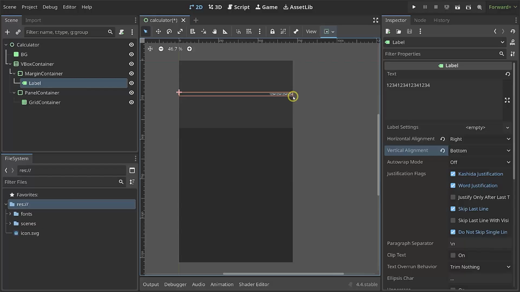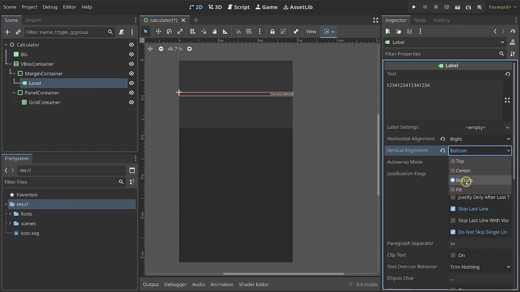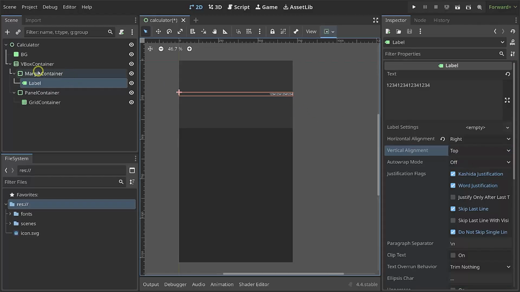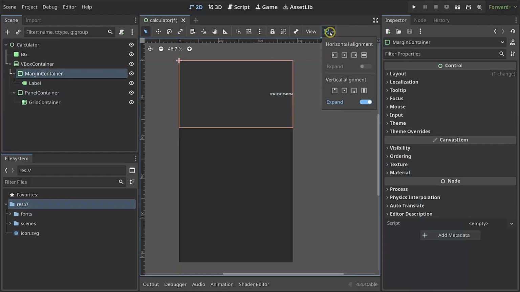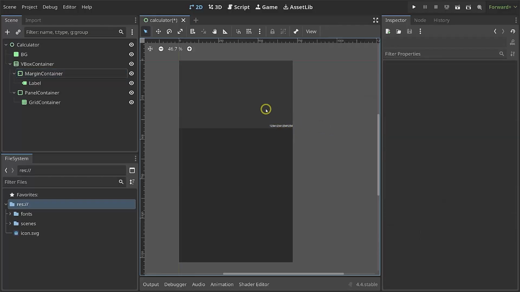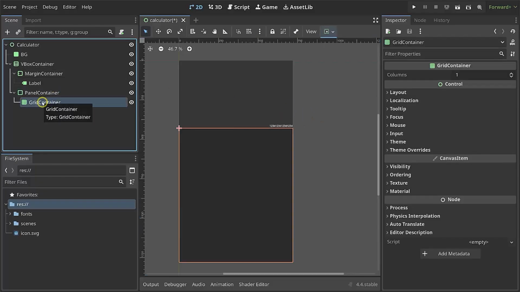That happens because, you can see it with the orange frame around it, the text occupies this space. So it doesn't matter if we are at the top or at the bottom. We are only filling up the minimum amount of space, making this vertical alignment basically pointless. To actually get to the bottom, you want to go to the margin container and then click on this button here. That way we are at the bottom. Once we adjust the text size and the margins, this is going to look much better, but for now, this is good enough. Next up, we have to add all of the buttons.